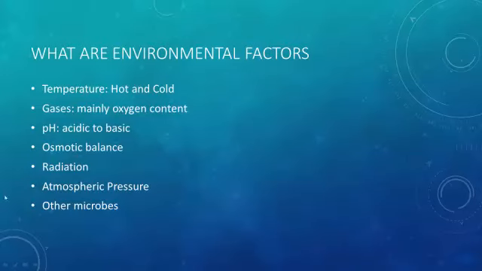Radiation and atmospheric pressure are also important. Both of these can determine where microbes may be found, as well as how we can sterilize items to kill off any growth. If you think about the microbes that live at the bottom of ocean vents, these little guys can survive quite a bit of pressure, while our good friend E. coli won't survive as well.